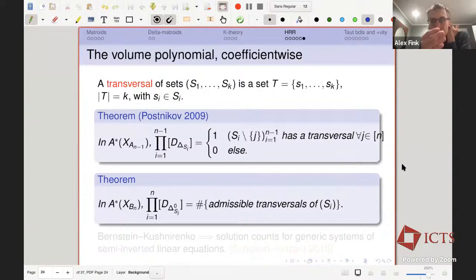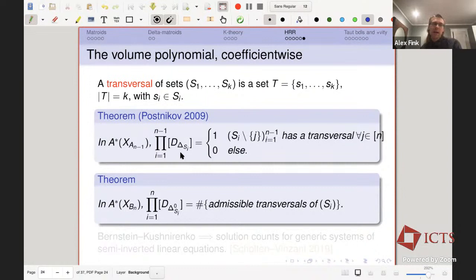Well, again, here's a type A theorem, classical combinatorics, and its type B counterpart due to us. That says, if we want to compute the intersection of these divisors or the volume of a polytope, we express it in the basis given by the previous slides. We express it as a sum and difference of simplices. Then we need to compute the mixed volume of these simplices. We need to intersect the divisors corresponding to these simplices.